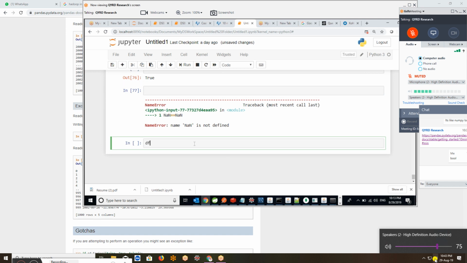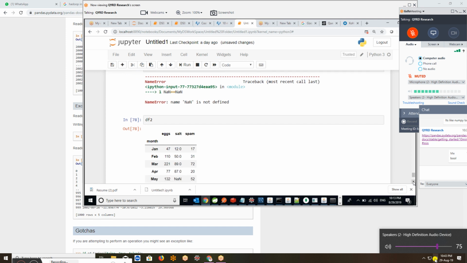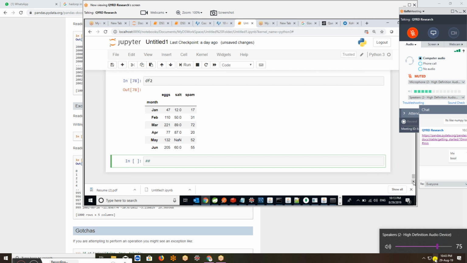If you want to know df dot 2, you can check here that all are the same. So what is the meaning of NaN? NaN means not a number. If we compare with SQL, it is equal to null. In R language, it's written NA. In Python, it's none.